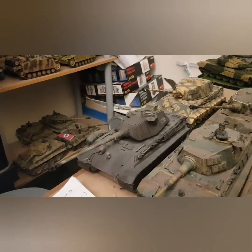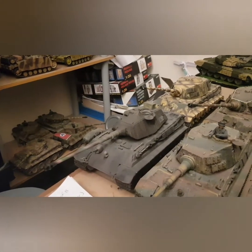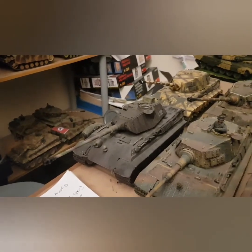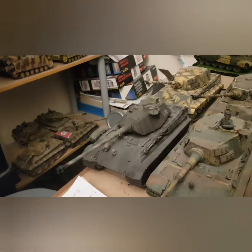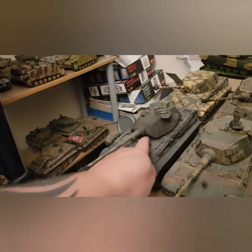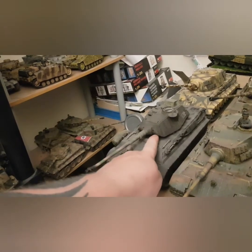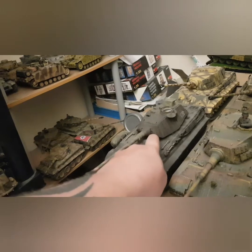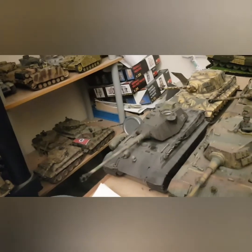ex-girlfriends look great, ex-boyfriends look great. Over time, there's a reason why they become an ex. There was a reason why this got replaced. It's expensive. It had a shot trap here, which meant rounds would come in. The armour was thick enough, but physics takes effect. It can't go anywhere else. It goes down, and it's soft armour and goes inside, killing the crew. It could also cook off the rounds.